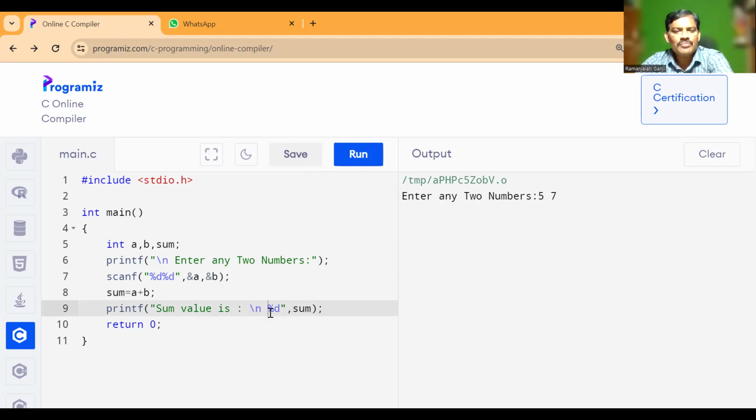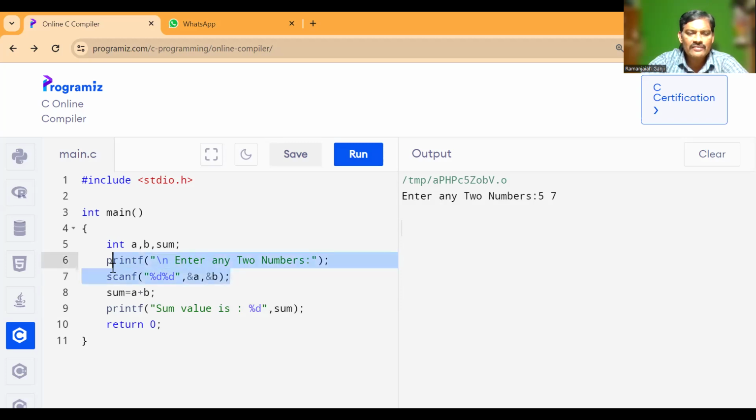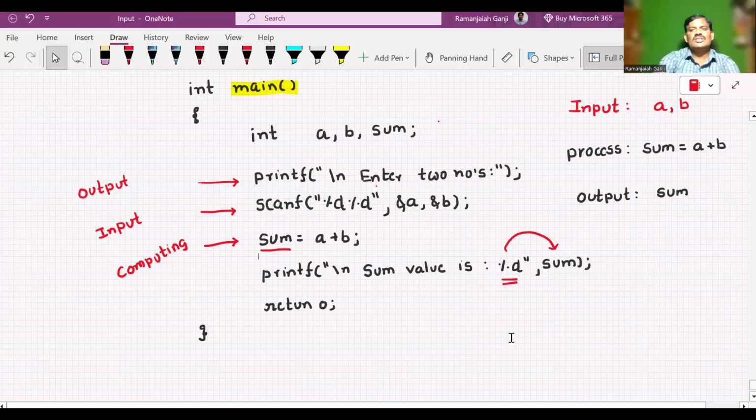So anytime you have to use a model, some value will be printed. Enter any two numbers. This is the output statement. Scanf is the input statement, then computing, and then we are producing output. See, this is addition of two numbers.